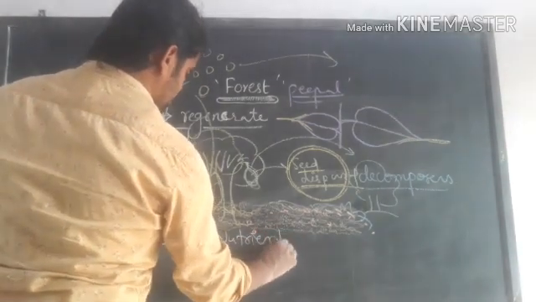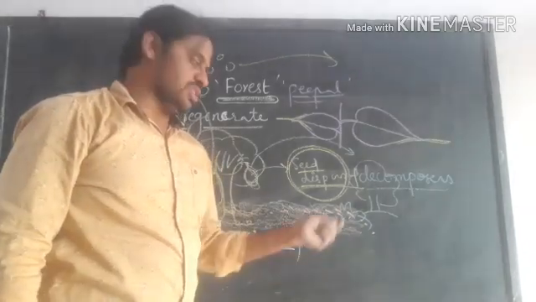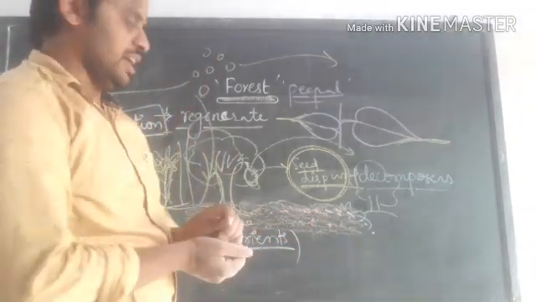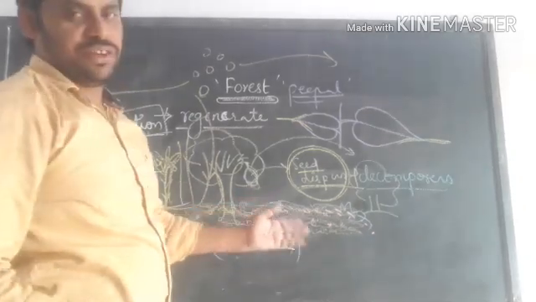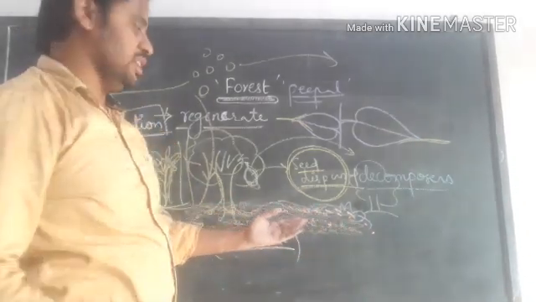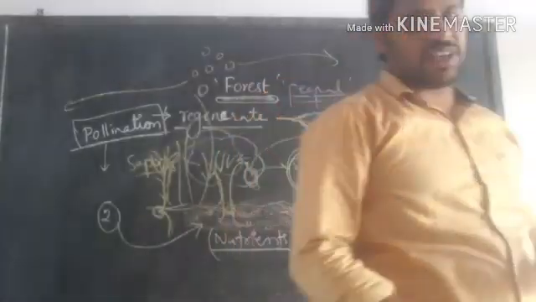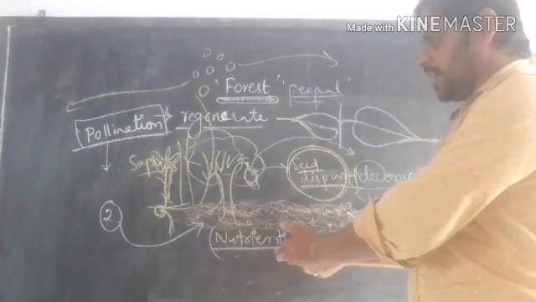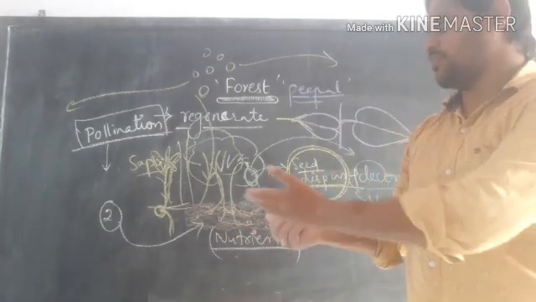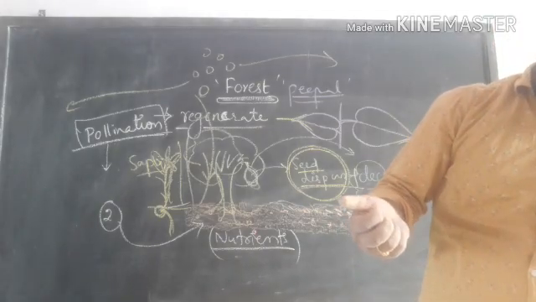They add nutrients to the soil by the decomposition of the body. So the decomposers like bacteria and fungi decompose the dead body of the animal and add the nutrients to the soil, forest soil, then the forest will grow. So in the growth of the forest, animals are also involved by pollination, by dispersal of seed, by applying the nutrients, and the forest area increases. Forest area increases, right?